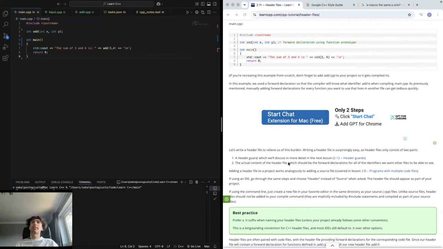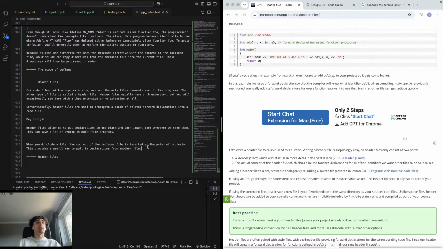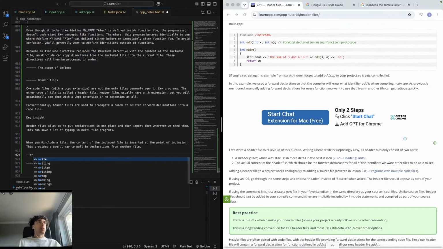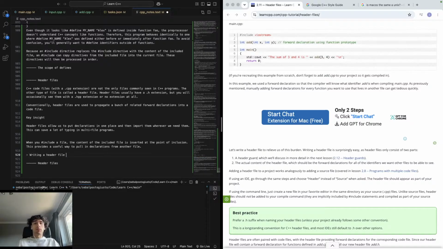Writing a header file consists of two parts.